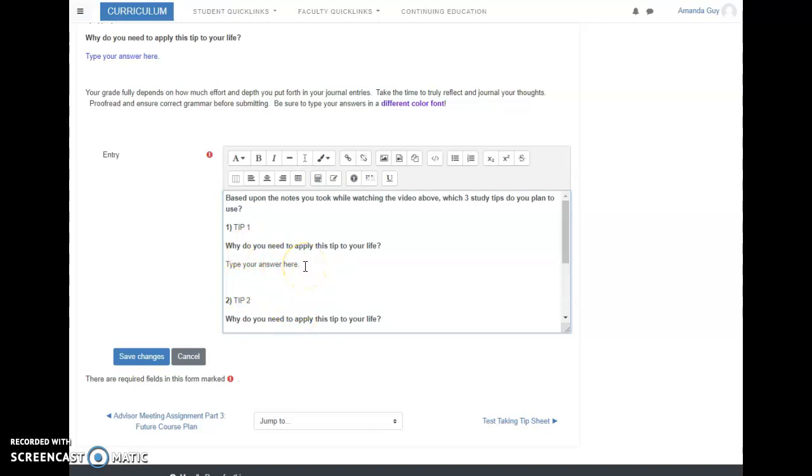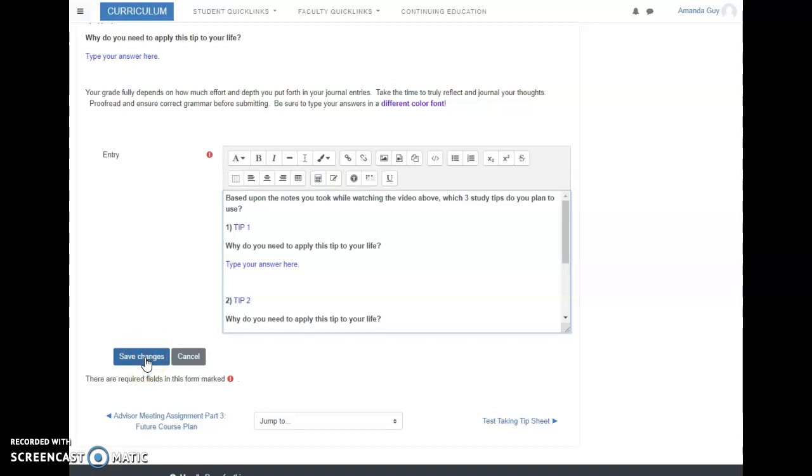Under the question, why do you need to apply this tip to your life, you're going to put your response in complete sentence form and explain why you think you need to use that tip. Remember, your entries, the items that you type, need to be in a different color font. When you're done, you're going to hit the blue Save Changes button.